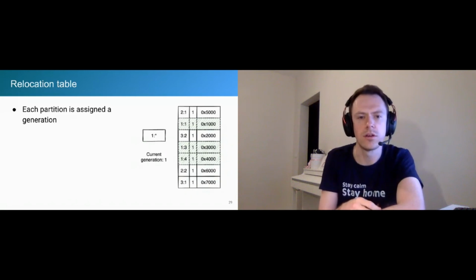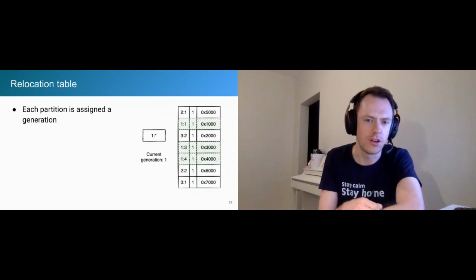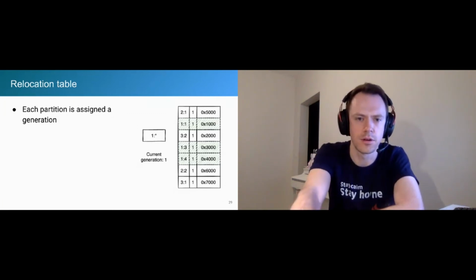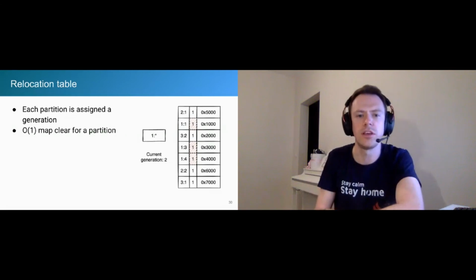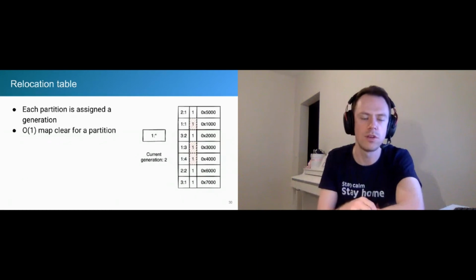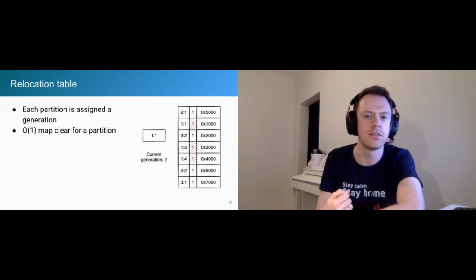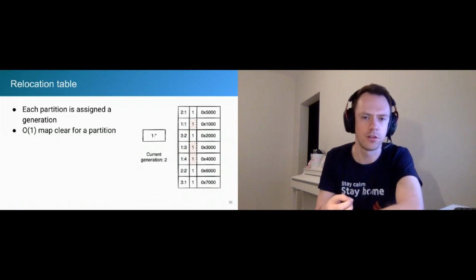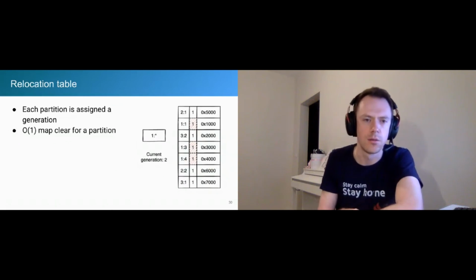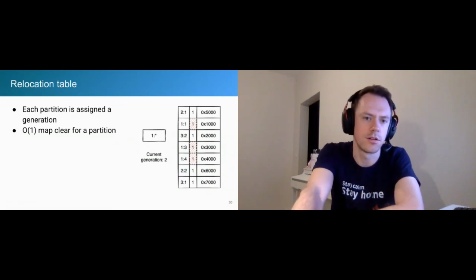In Ignite, we introduced a concept of generation for partitions and stored this generation with the page identifier in this table. When we evict a certain partition, we simply increment the generation number. Once we've incremented it, the corresponding entries in the hash table are considered invalid and virtually free. So this allows us to have a big O(1) clear operation for any partition.